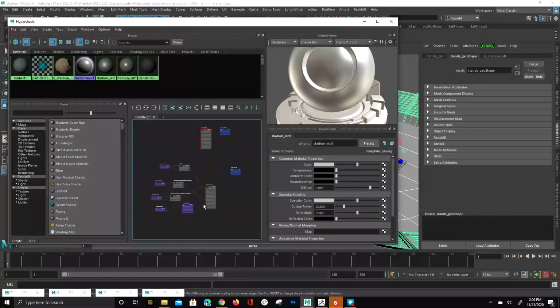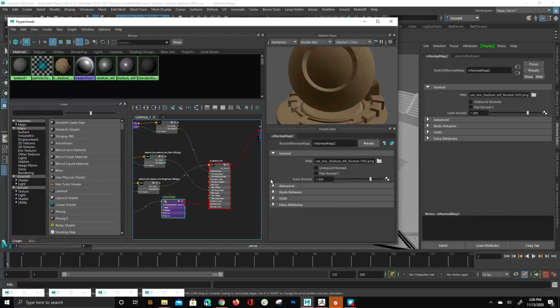Now there is a chance that maybe UDIMs aren't turned on for the normal map because we actually have to do that manually. So to do that, get rid of the number and then you do the greater than and less than brackets and you just type in the word UDIM. All right, so that's done. Now what about these guys? What's their story? Okay, I'll just take a second to load all those into memory.